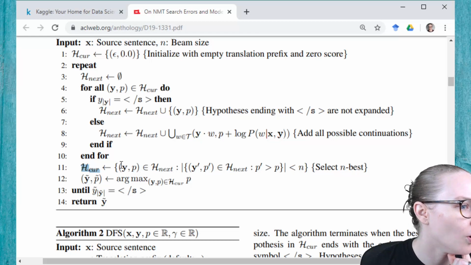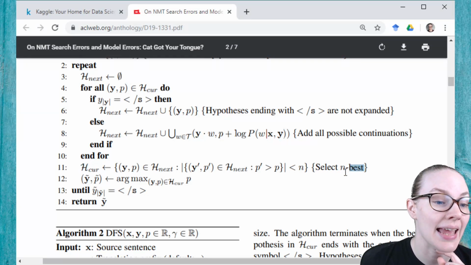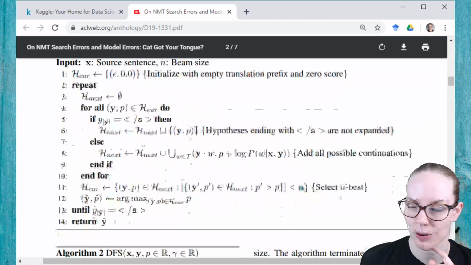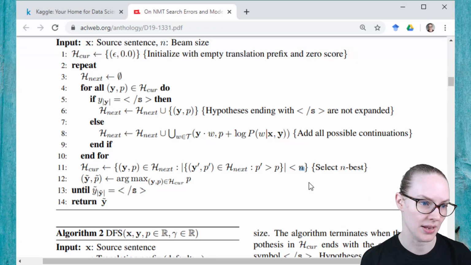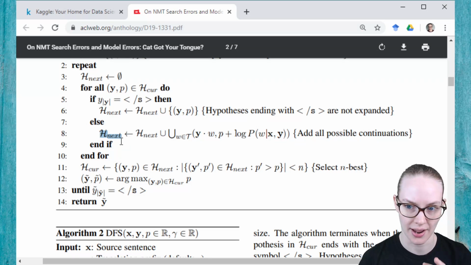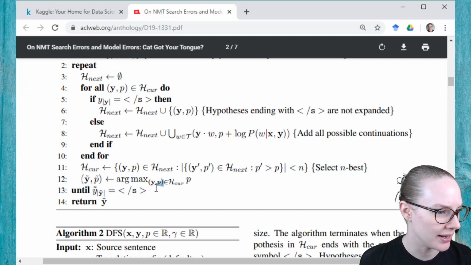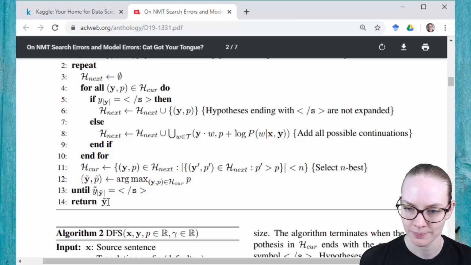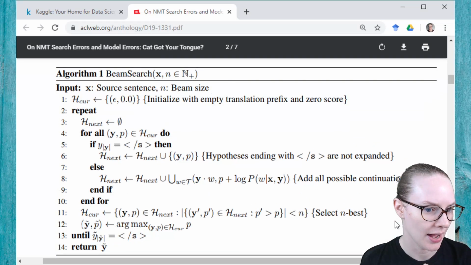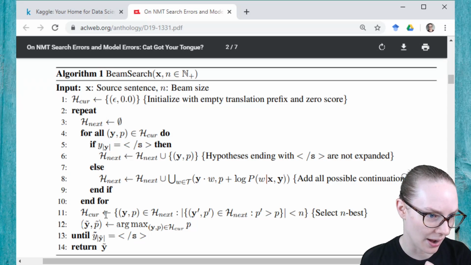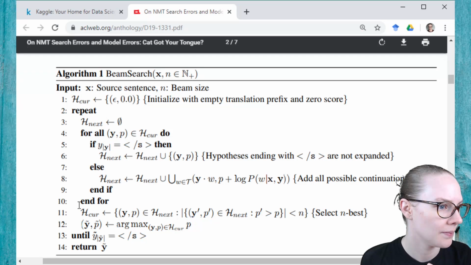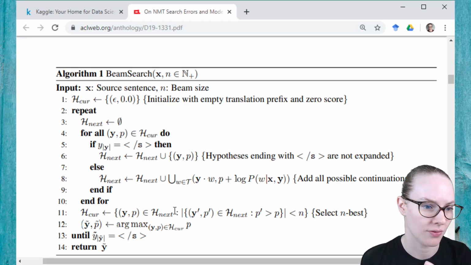And then we take the n best, where n is the beam size, from all of the potential next candidates. And then we take the argmax until everybody is just saying, hey, the next token is going to be the end of sentence, and then we return all of our potential candidates. Okay, so it would be possible for something where the end of sentence to get into the next round if it still ranks highly for this log probability. All right.